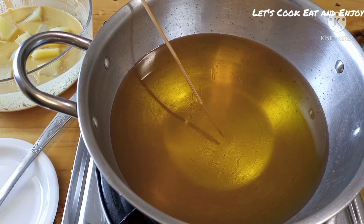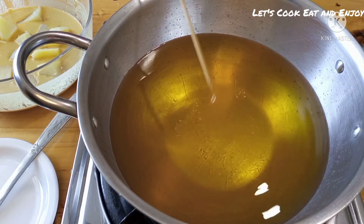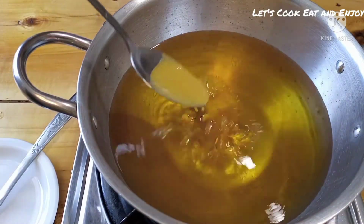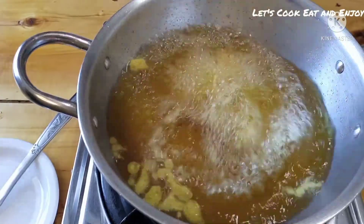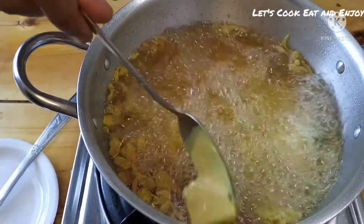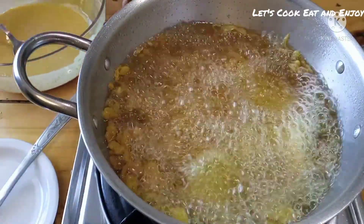So I'm going to run the skewer test. Yeah, you can see my skewer is sizzling, so my oil is hot enough. So it's time to fry our potatoes. So we're going to deep fry this until they're nice and crispy. So that normally takes around 30 seconds to 1 minute.